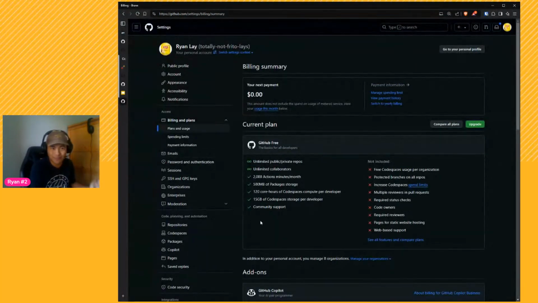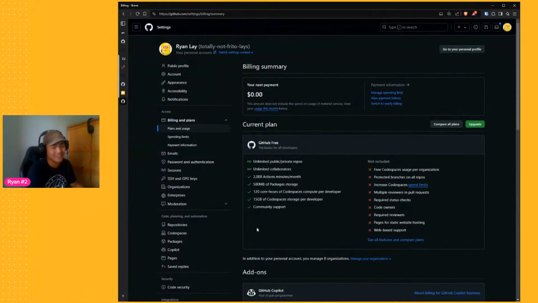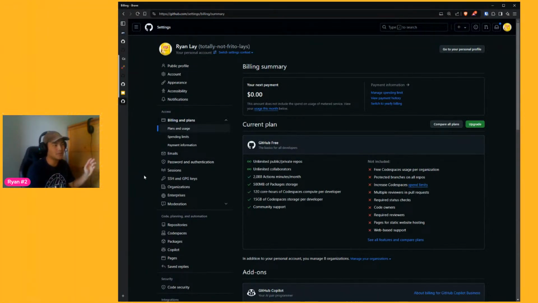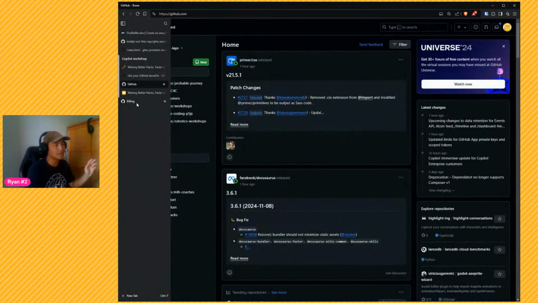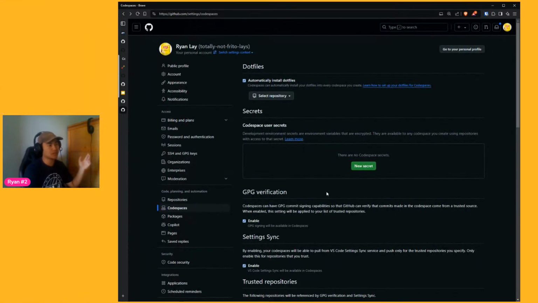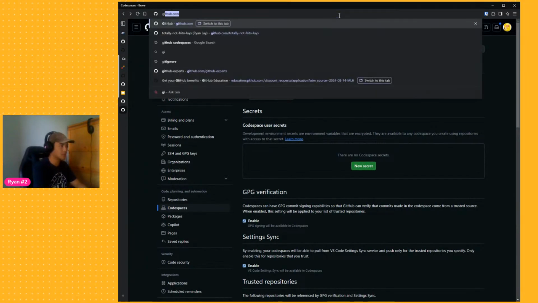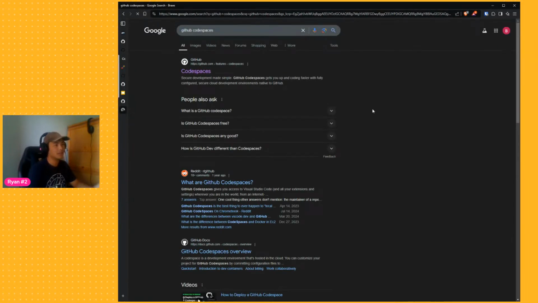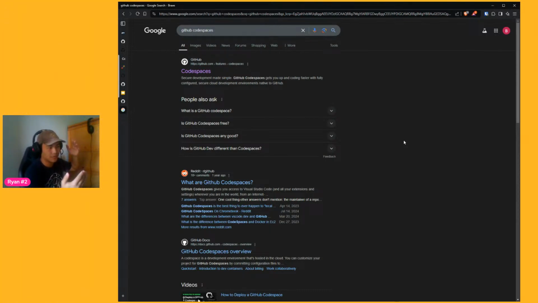This is right around where we stopped off before we had to restart the stream. So basically, we're going to be using this thing called GitHub Codespaces. I did have a window open for this earlier. So here we go. GitHub Codespaces, if you don't know, allows you to run a full instance of Visual Studio Code in your browser.